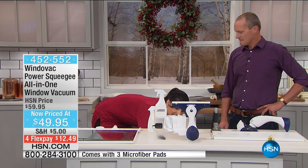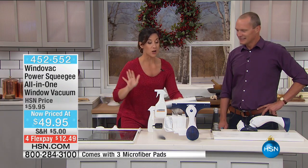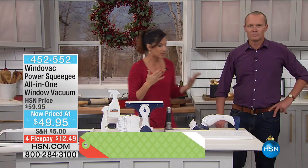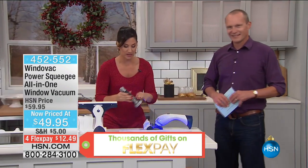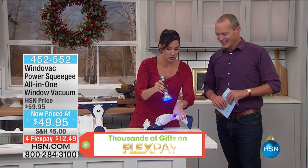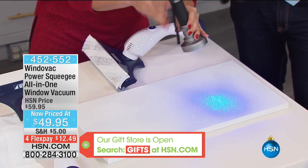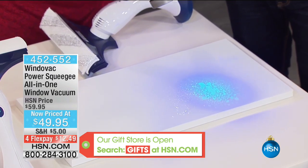In fact, it sucks it up so much better than your regular wash. Some people are even eco-conscious and use rags or whatever. Sure. We clean this with paper towels. Look at this. We have an infrared light. Do you see that blue? All that blue is the dirt and grime left behind. Just hold it right there so they can see that.